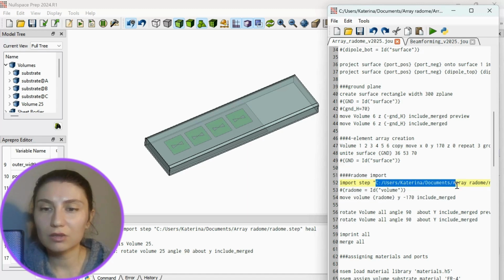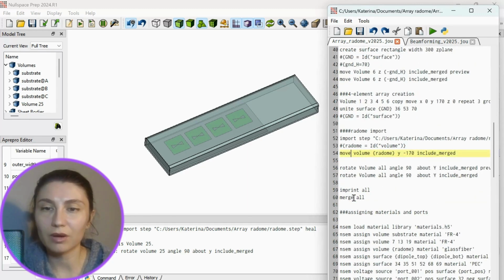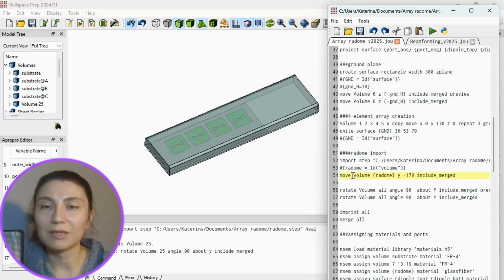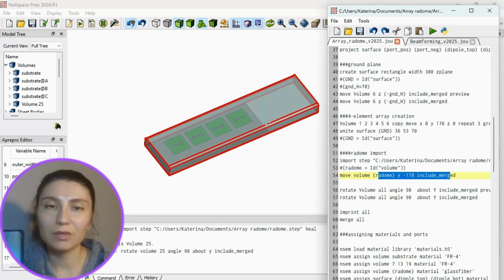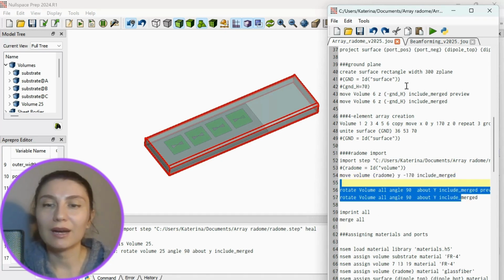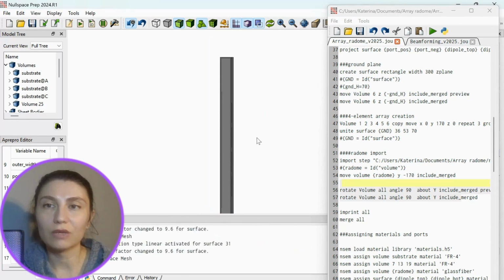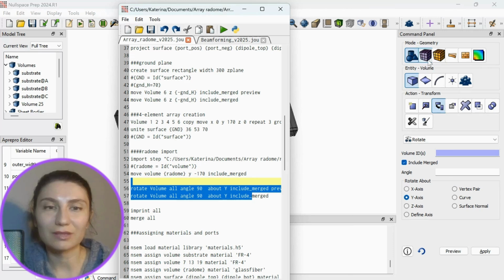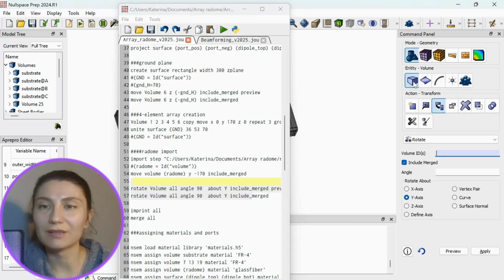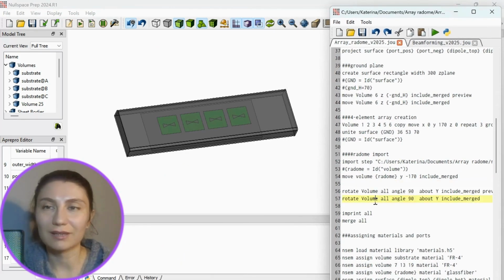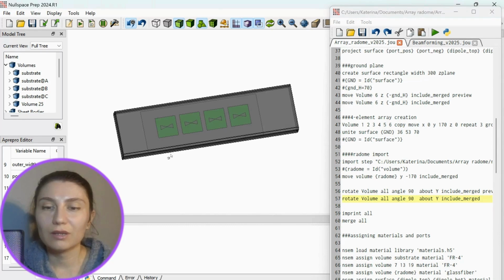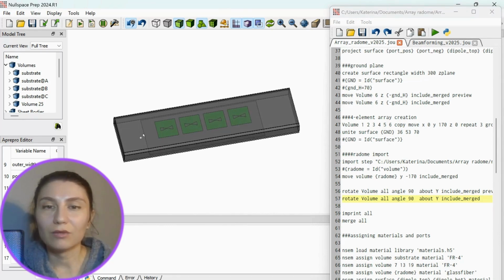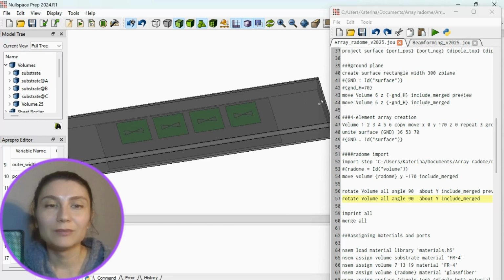You can import here. So here I import, of course the path will be different for everybody, but then I also want to shift it a bit so the antenna is in the center, and then I want to turn everything. So if I run this file now, I will get the same results, but a bit faster than using the user interface and always pressing these buttons. So this is my preferred method of interacting with Nullspace.